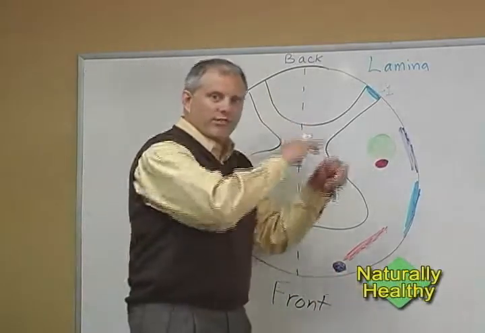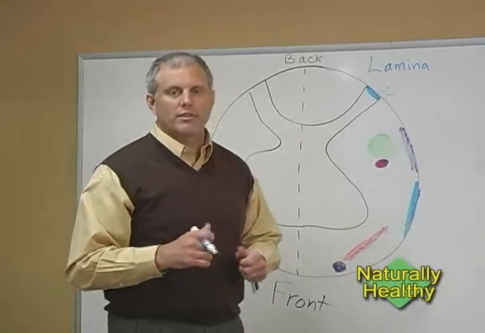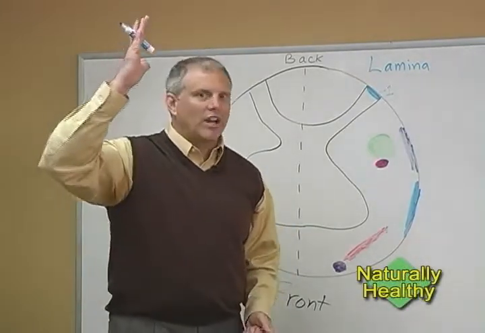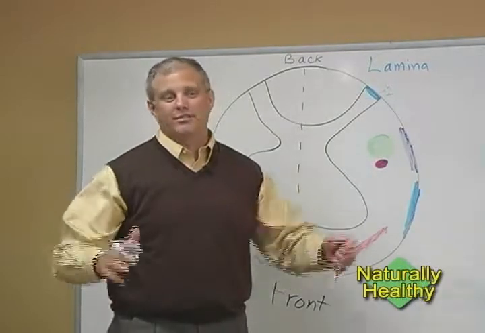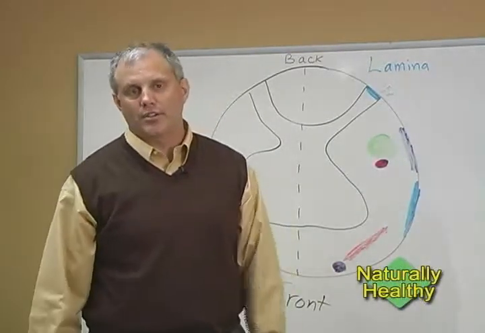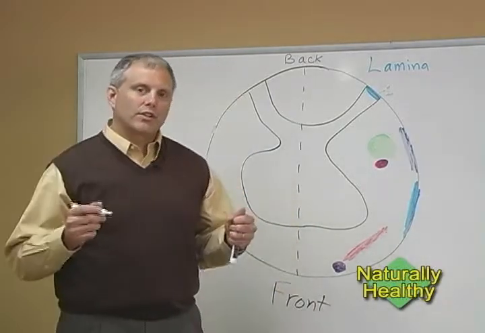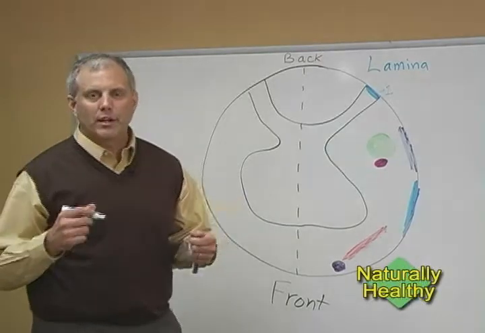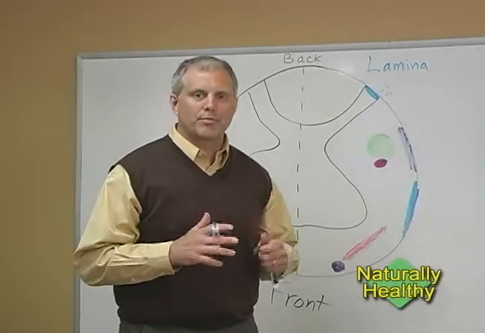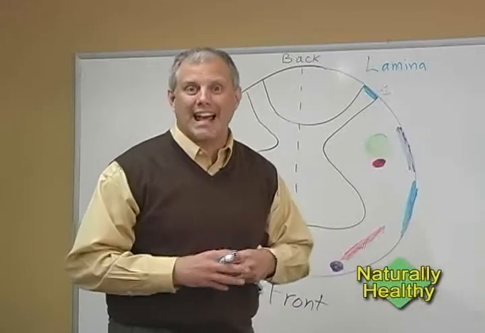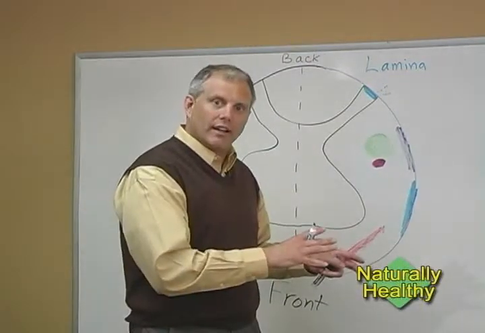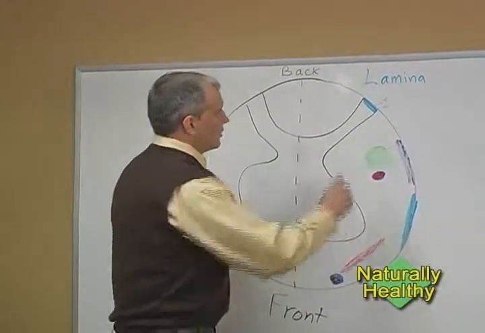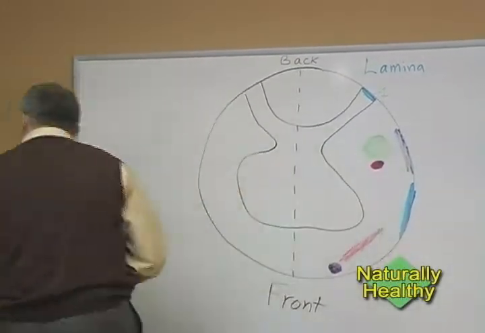Now that's where the functional aspect of the nervous system can be very overlapping. It's not all hardwired like it used to be thought of, even 20, 30 years ago. As functional anatomy or neuroanatomy and neurophysiology is expanding daily, we are learning how many different aspects of our nervous system actually overlap, so we can stimulate one area which has an effect on another area, good or bad. So that's lamina 1. We're going to go to another color here.